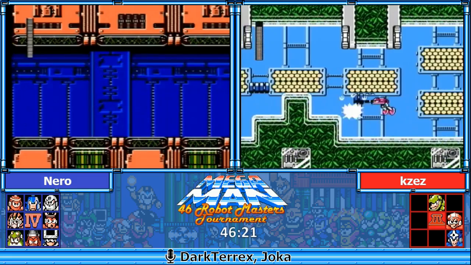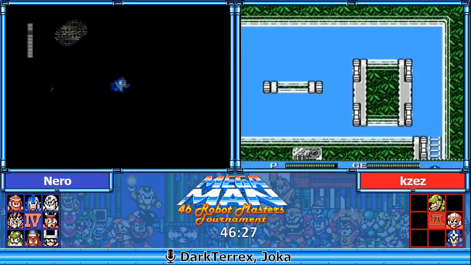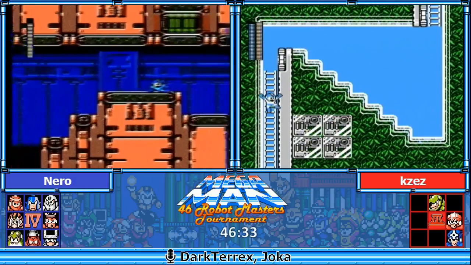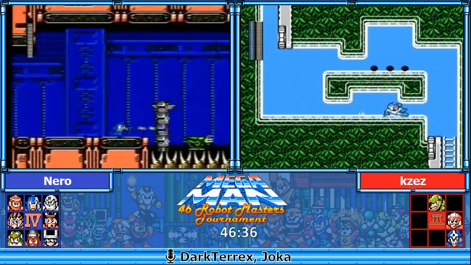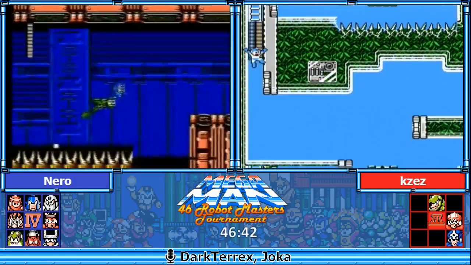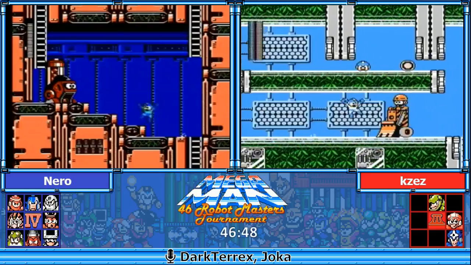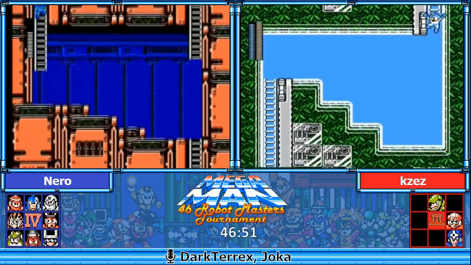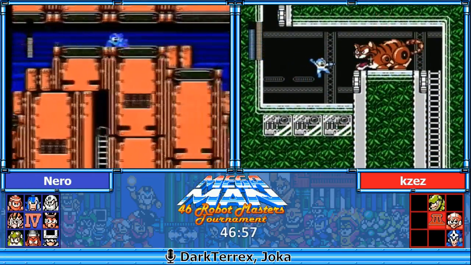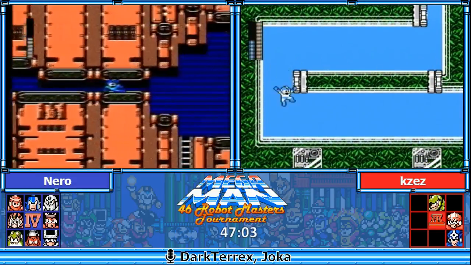Nero's opting to go Bright first. You kind of cut out there, I don't know what happened. But yeah, Nero going Bright first is probably the better choice in a no reset setting, for sure. The only downside of going Bright first really is that you have to Buster Brightman, which can be annoying. Sorry, my mic cut out there for a second.